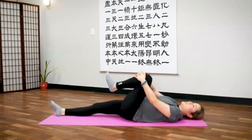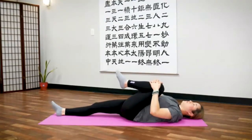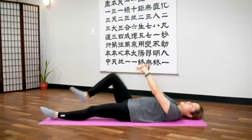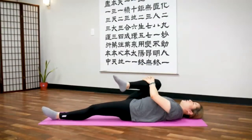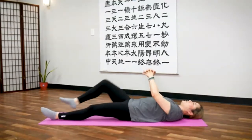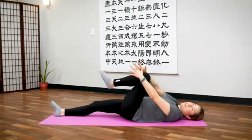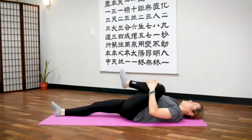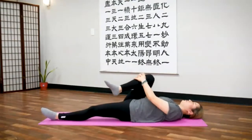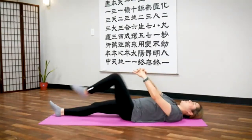We're going to do knee pulls. So when you inhale, pull your knee in. Exhale, release and switch. Inhale, pull in. Exhale, release. Let's do 5 times. So 5 sets. All right, inhale, 1. Release, switch, inhale. Release, switch, inhale. This is 2.